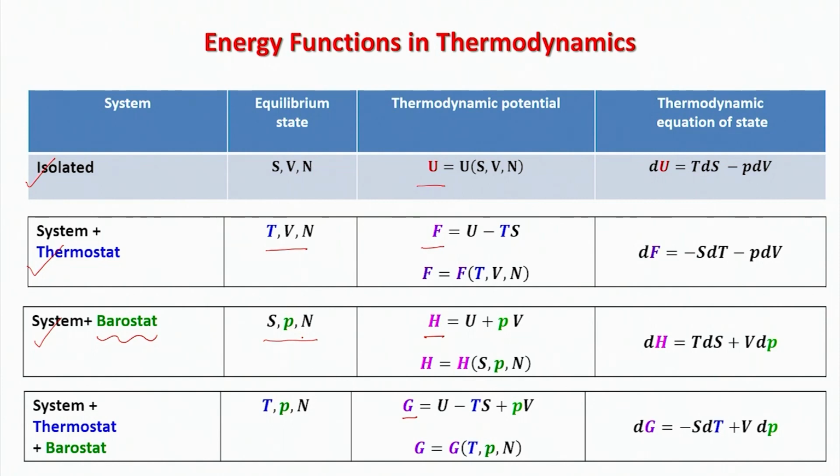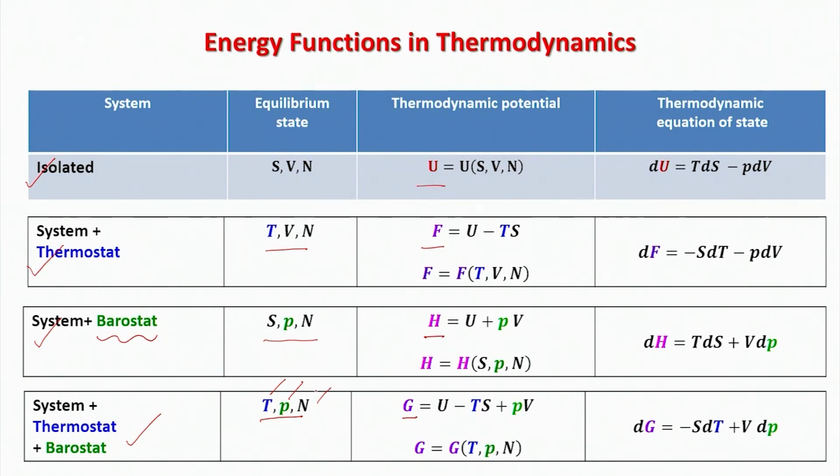Now, if the system is in thermal and mechanical equilibrium with a reservoir which operates as both a thermostat and a barostat, in that case, how do you characterize the equilibrium state of this system? Then I find that it is most useful to determine the equilibrium state of the system by giving a specific value of T, that is the temperature of the system, and pressure of the system, and of course we are talking about closed systems, therefore the total number of particles would be constant.